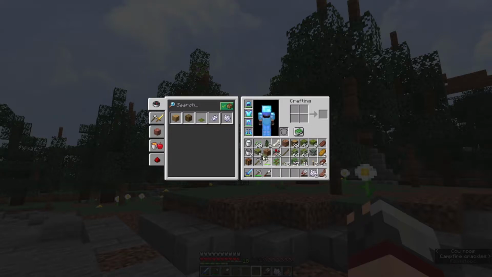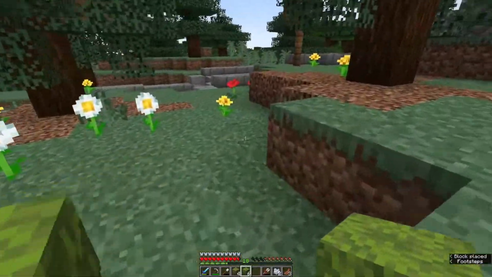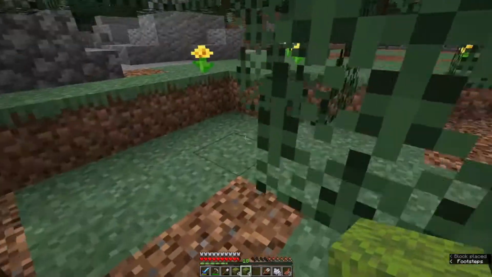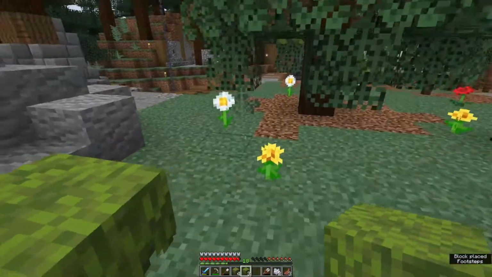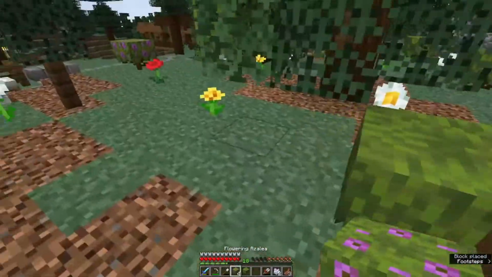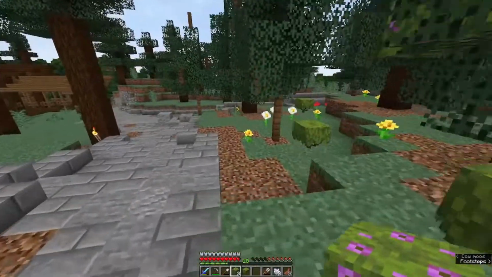I'm probably going to do the other trees in between episodes, but for now I'm just going to pot around these azaleas. Just a little bit of growth. I got rid of the sweet berries just because I was panicked always running through here that I was getting bit by my own sweet berries. So yeah, I got rid of those for now.